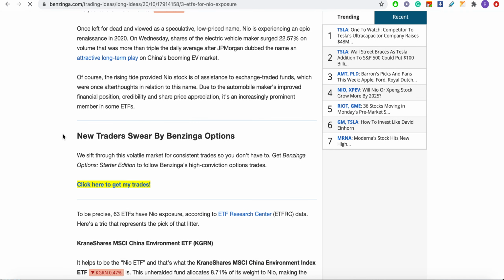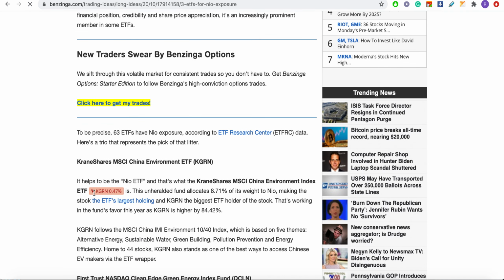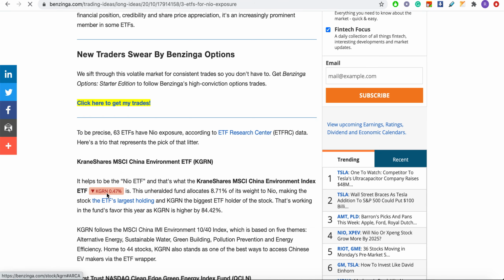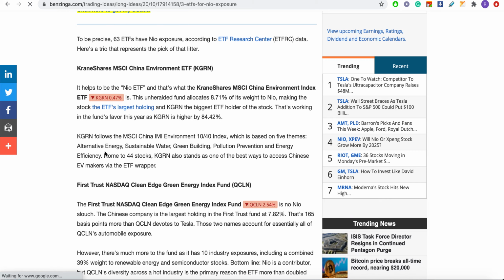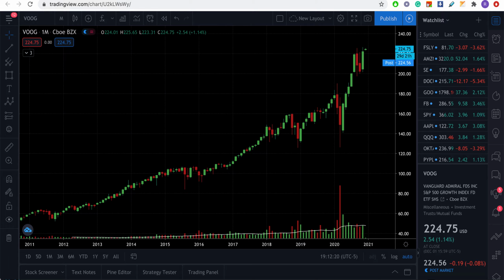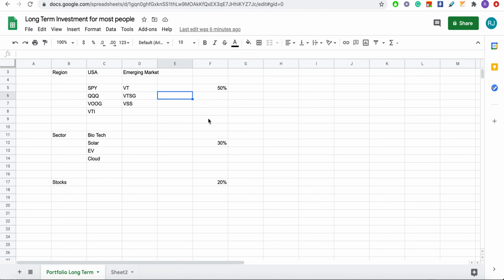You can actually buy KGRN. Neo was down, that's why it's probably down, but you can just do some Google searching and find out. You can find and invest in whatever sectors you want. Those should be your regional holdings. You're not in one sector, you're betting on the whole country, everything. That should be your main portion, probably 40 to 50%.